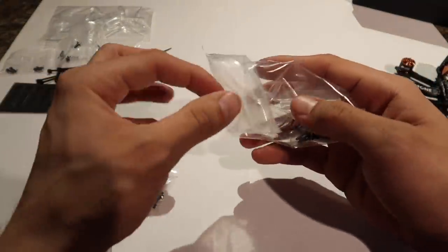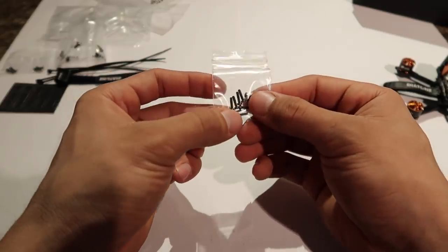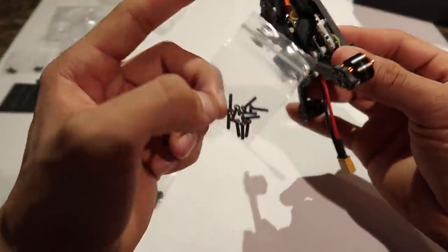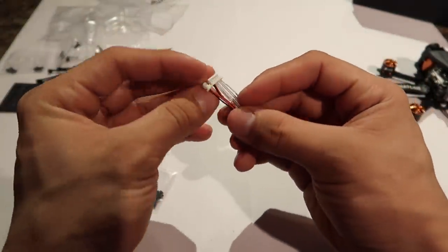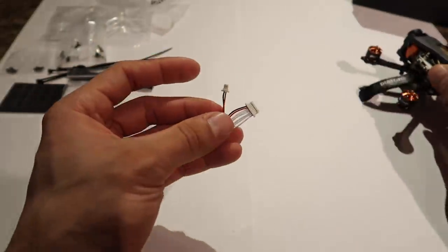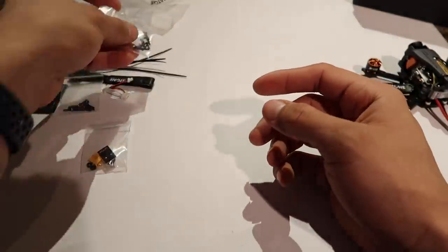And then let's go ahead and empty this whole bag out. So here I'm assuming these are just extra hardware for the frame. They do seem to be appropriate size for the frame, such as for the canopy here, possibly for some motors and stuff like that. So they do include that. And then they also have the extra wiring harness for the flight controller, that way it connects from the flight controller going to the ESC there. And then some more screws here, some more hardware for the stack or even the frame itself.